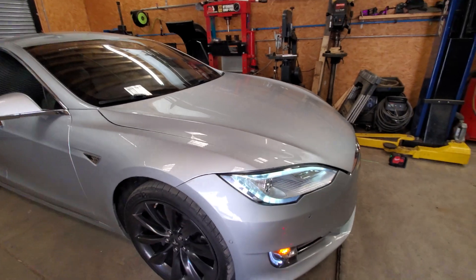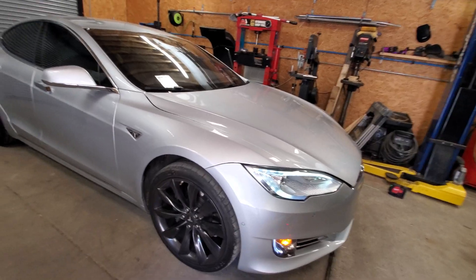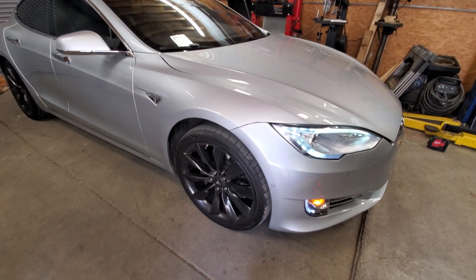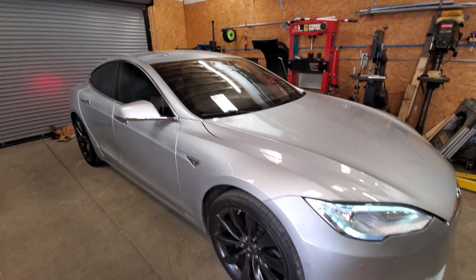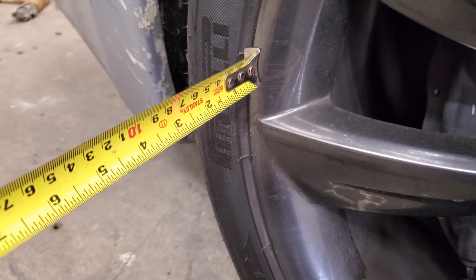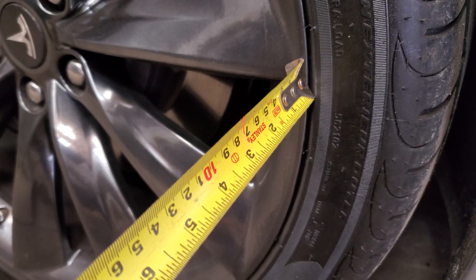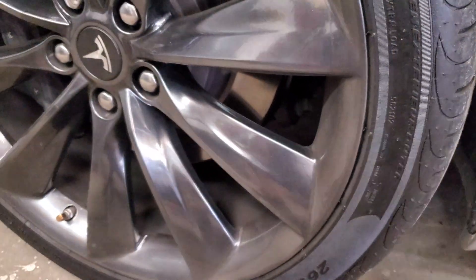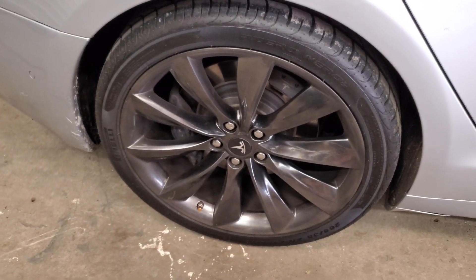The other issue is that the ball joint also adjusts caster and camber angle, so I'll have to go underneath the car and do measurements with the lasers there too. I think I can get it in line enough that the car drives straight and doesn't wear the tires. On the rear wheel, the back half measures about 74 millimeters and the front measures 70 millimeters on the dot, so we have a slight bit of toe-in on that back wheel.